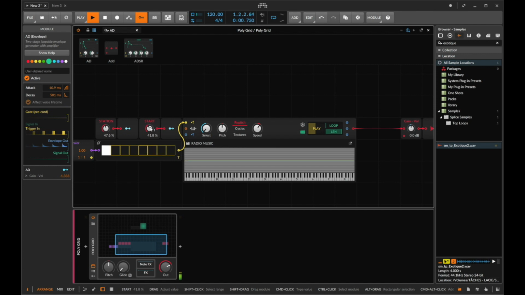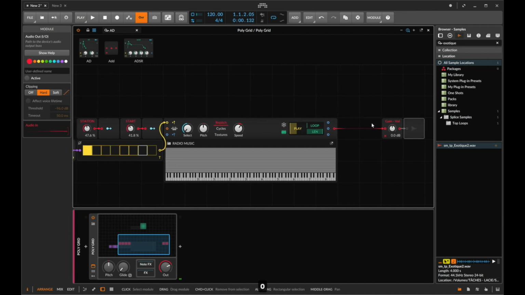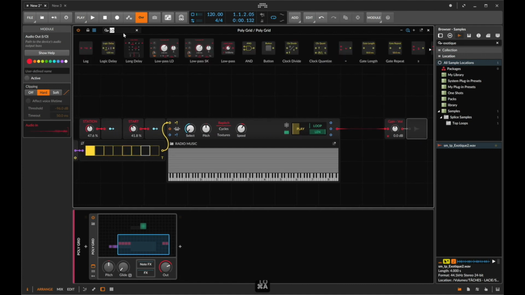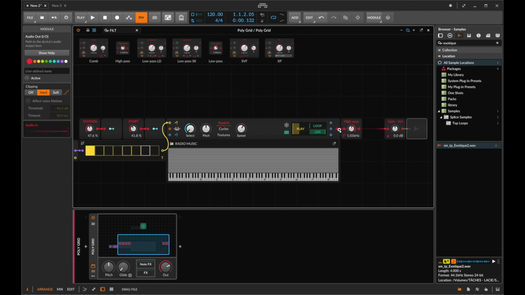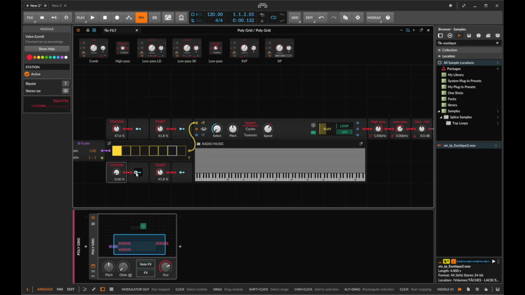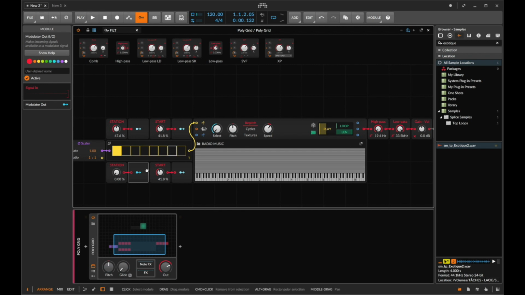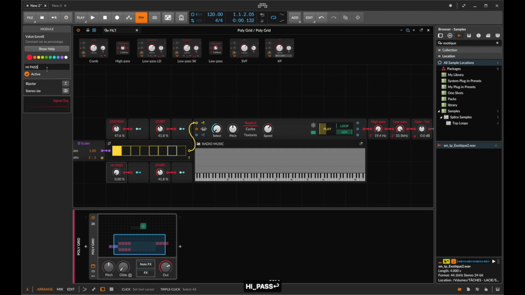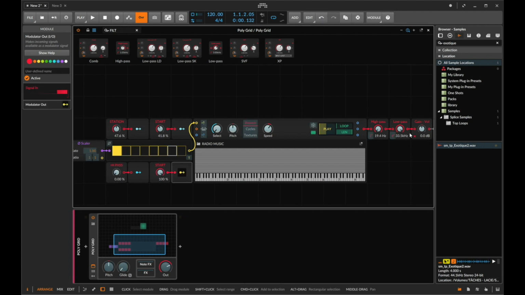Okay, so that's cool. Another thing that I find quite important is to have filtering. So I'll usually take a high pass and a low pass. I just use the simple ones here, and I'll set the low pass to a 6-pole, and high pass I usually leave at 1. And just to keep it nice and tidy, I'm also just going to do it down here. I'm going to bring these guys all the way down, and I'll call this high pass, and let's make this one the low pass.